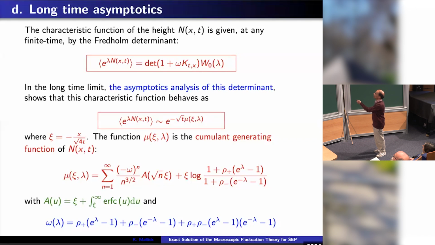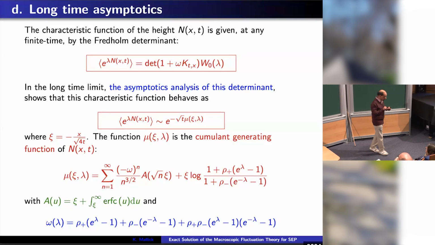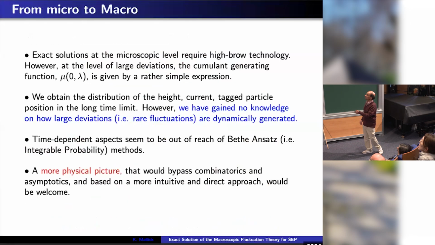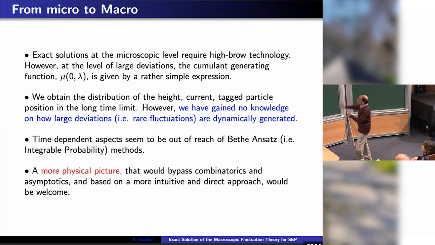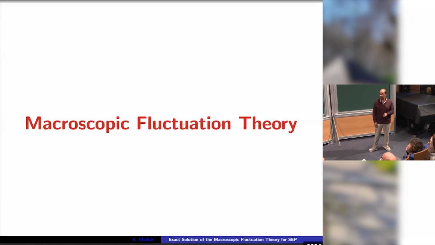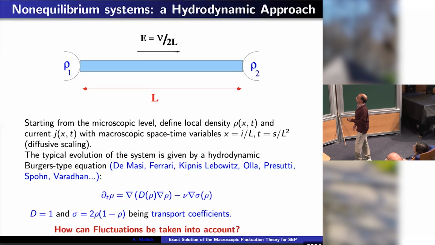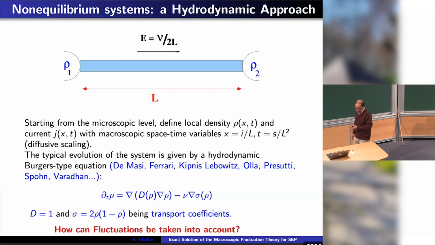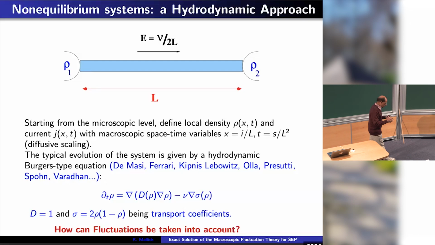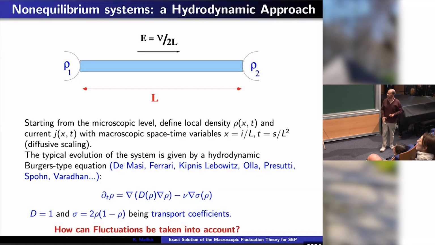You see here, we are doing a diffusive scaling for space, a long time limit. So we are really in the coarse grain range, and we would like to extract that directly. So that's what we managed to do in a completely different way by using the so-called macroscopic fluctuation theory. That's again another story. But in some sense, that combines hydrodynamic limits, fluctuations, and a physical point of view.